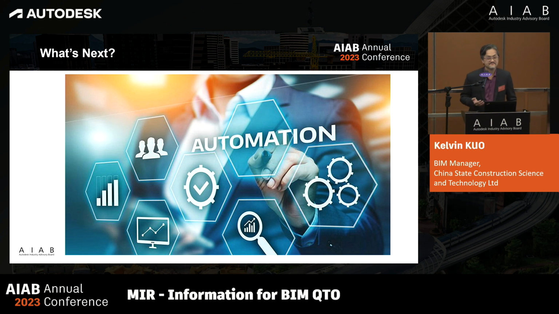Okay, but what's next? Why do we need to use these kinds of information? Are they purely for what we do on the QTO and the calculations? I suppose it should not be that way. In my view, I always think about this: we are now talking many times about AI and automation. So we want something that can systematically do the classifications, so that we can move towards an automation approach.